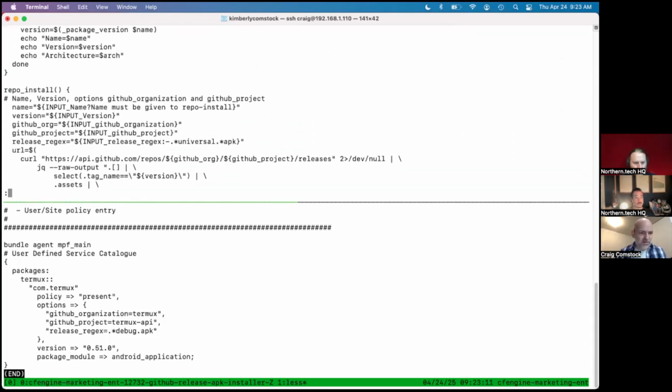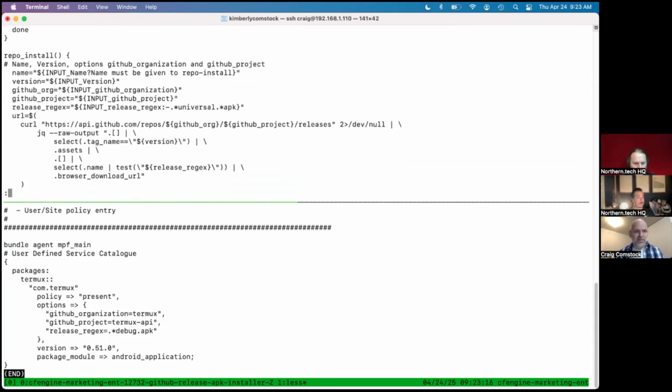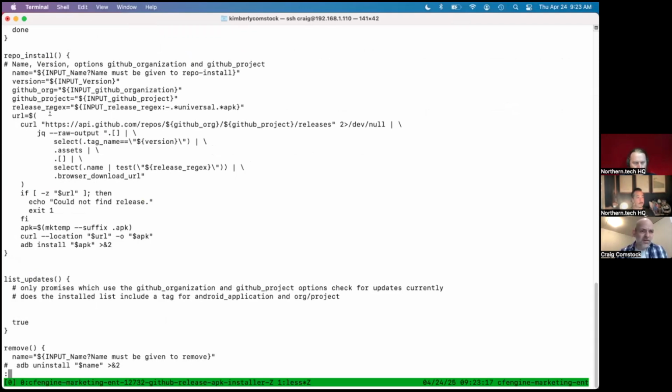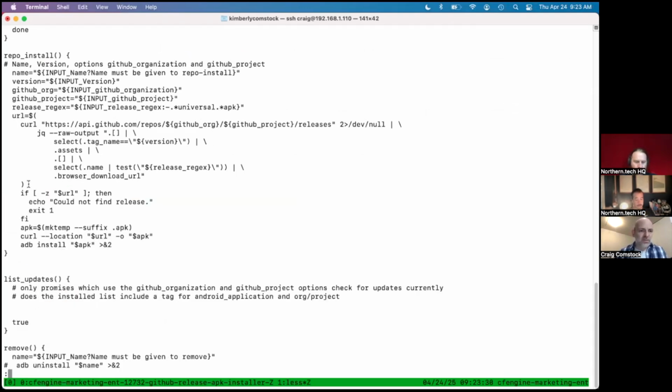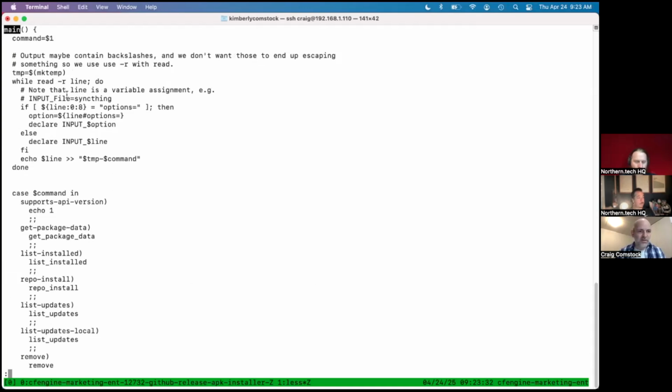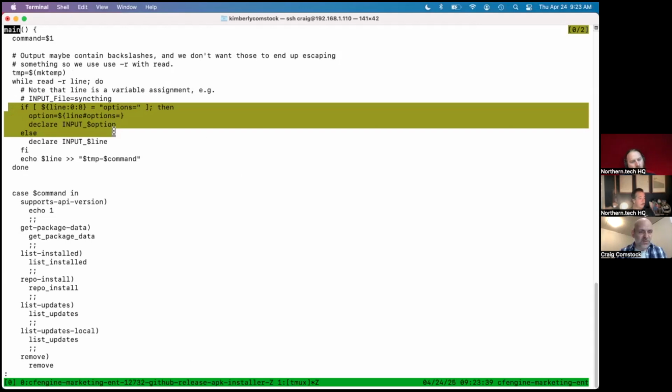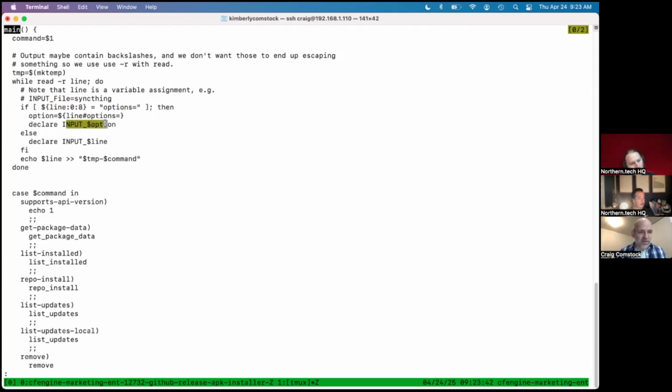And then the real fancy fun part is the install part. So we have this options attribute that's available where you can send in name value pairs of options, and then we can get them. I'll show the main method here. So this is some shell stuff to grab the options and put them in variables.